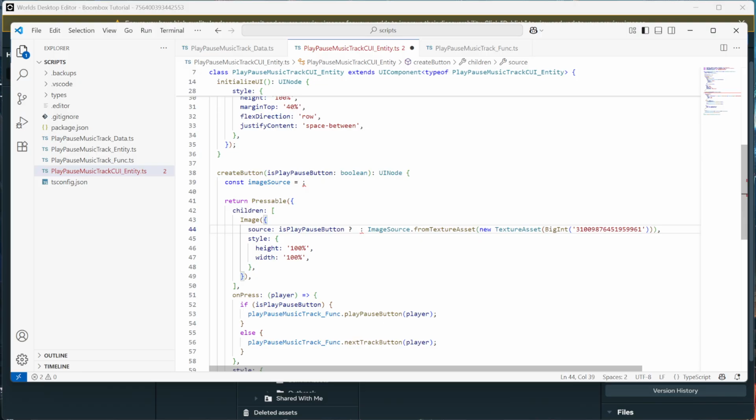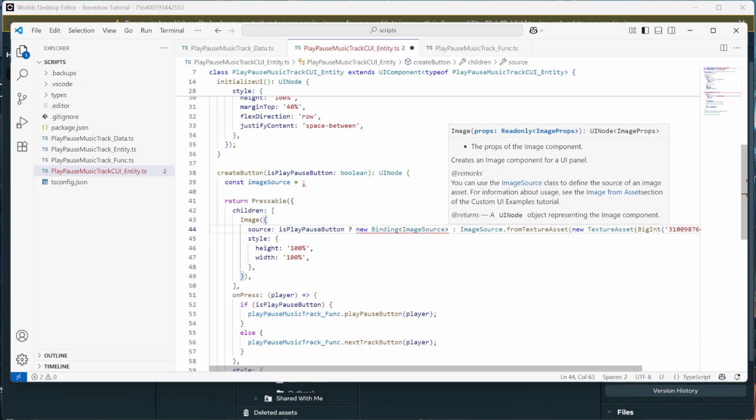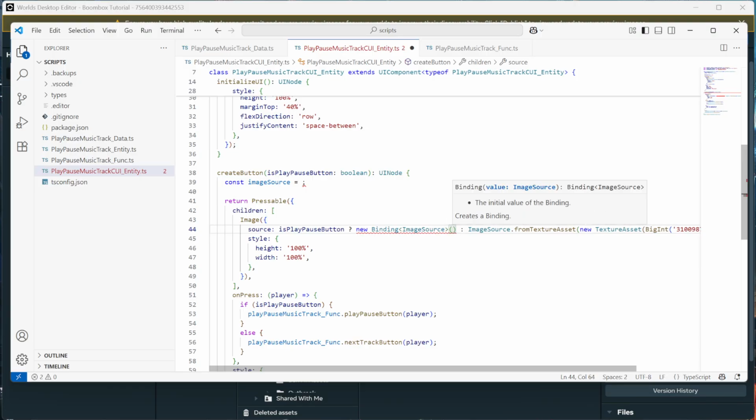And that's where I'm like, isn't there a better way to do this? Like, if I said new binding of type image source, and then curly or parentheses, and then we made that the same way we made this one.